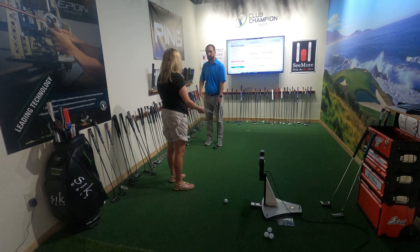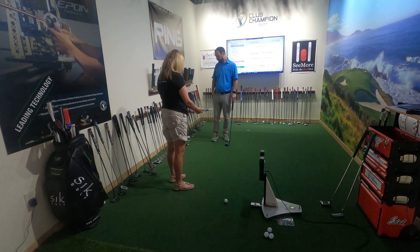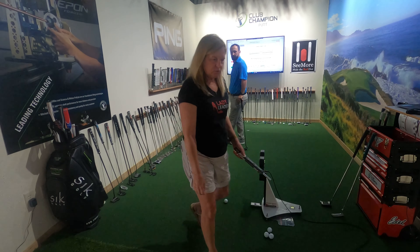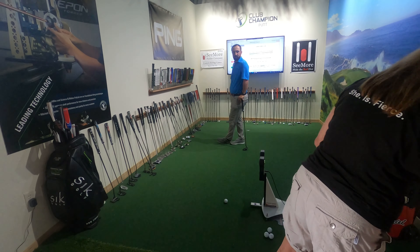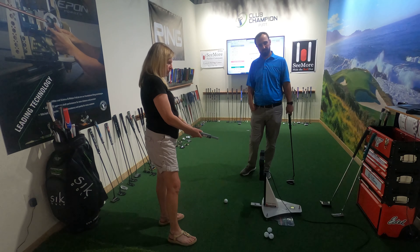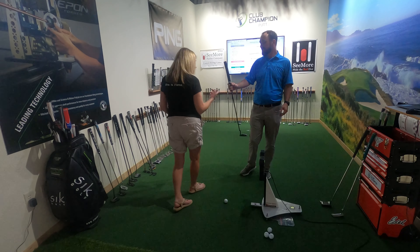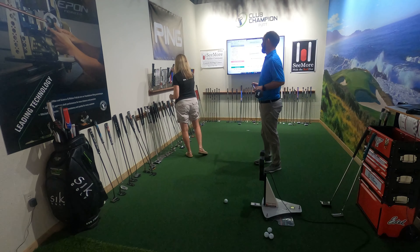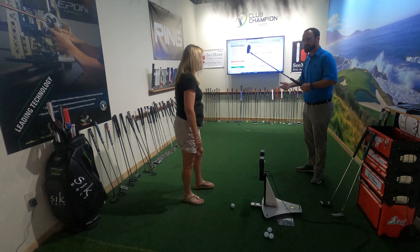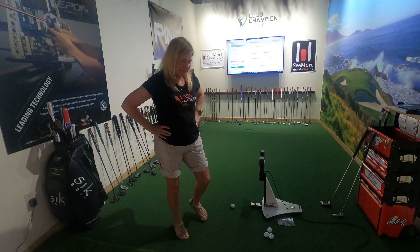The whole theory behind bigger grips is to make sure you're not squeezing it really hard, because then you start doing weird things. Going super big sometimes lets you put both hands on either side for certain grip styles. The one on the Scotty in there is pretty close to what you've got on your Ping. I think you should just cut this down, take it out, and try it. If you want that softer grip on there after, we'll put it on — and there really won't be much cost involved.